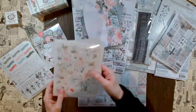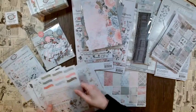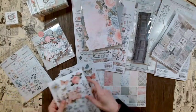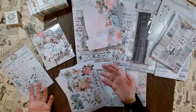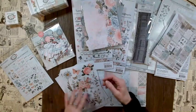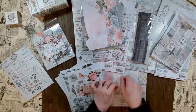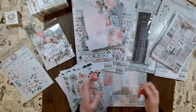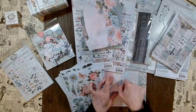So yeah, rub-ons are really my favorite. I always thought, oh, I'm so scared to use them because I might do it the wrong way and it doesn't all come off. But it's so easy to use because you just place it down and then you lift it off carefully to see if it all came off. And if it didn't come off, then you just rub on some more.